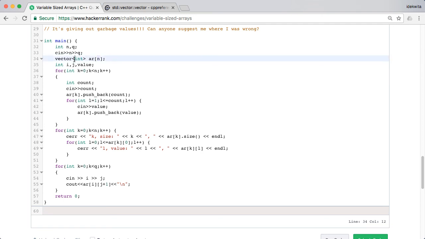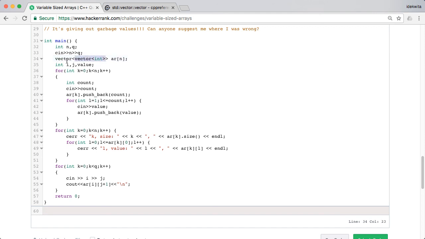Well, remember that the argument for a vector is what do we want the vector to store? Well, what if I had a vector that stored a vector? Well, what kind of vector do I want to store? Well, I want to store a vector of ints. Remember, all I need is a type to put inside the angle brackets, and I have a type for that vector. And the type is a vector of int.